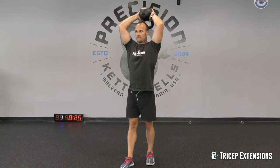Up next, we're gonna finish it off. A big, long block here. 1 minute on, 15 seconds off. Oh my goodness, more combo moves. We're gonna do two-handed swings and goblet squats. Almost like the warm-up, we're gonna do 6 reps apiece.